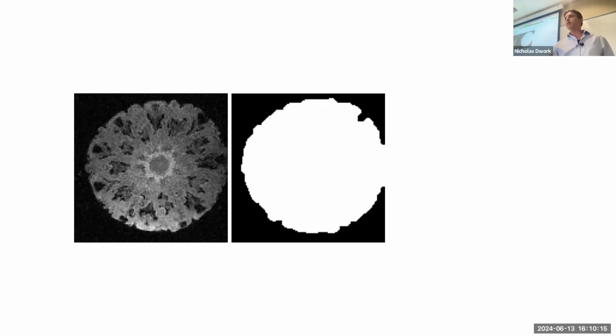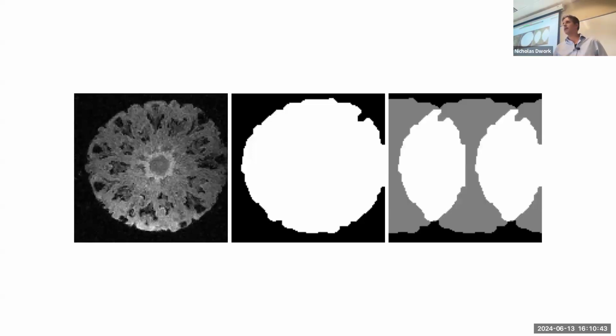So this would be the localizer image if you wanted to scan a pineapple. This is the support of that pineapple where the image is non-zero. This particular experiment was delicious when we were done, so that was kind of cool. Okay, so if we did the same thing, if we got the quote unquote fully sampled pattern required by Nyquist according to a rectangular field of view, and then used just every other column to reconstruct this image, you'd get some aliasing. That's what that aliasing looks like, okay?